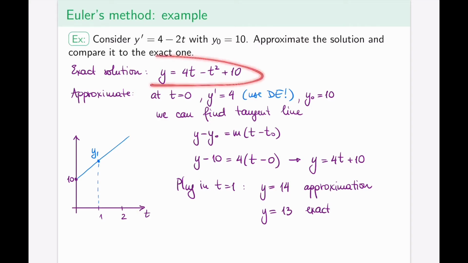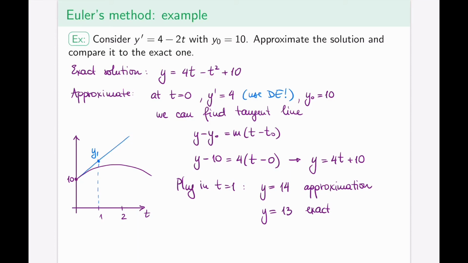Now again, because in this case we also even have the exact solution, I can draw the approximate shape. I can see that this is a parabola, it's looking down. At t equals 0, it's going to be 10. So my very first point is actually exact and approximation agree. So my solution will look something like this. Okay, an upside down looking parabola, so the tangent lines actually make sense here.